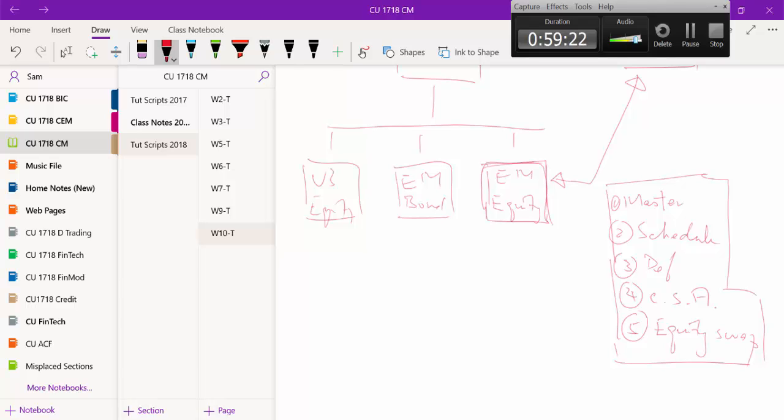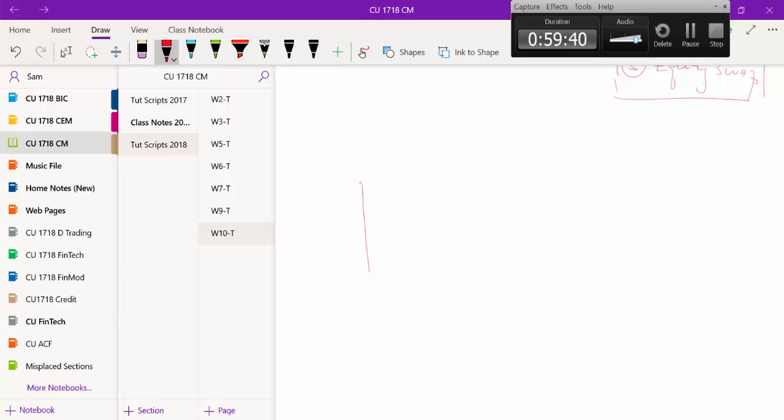Now, sometimes there are so many different ways you can play it. So sometimes there are these so-called umbrella funds or balance funds. What is a balance fund? A balance fund is a fund which has a bit of equity in it and a bit of fixed income, maybe a bit of cash. So within that fund, there's a sub-fund.